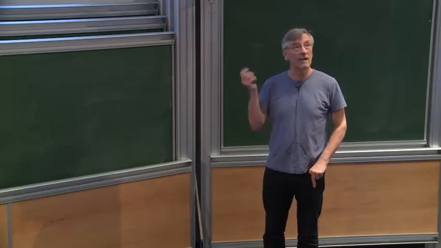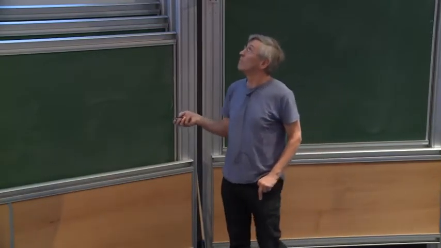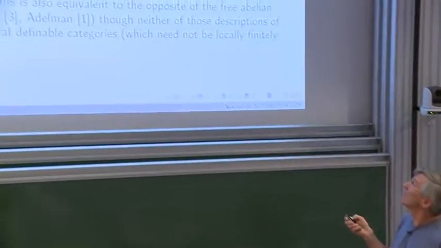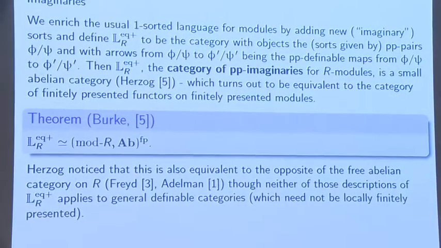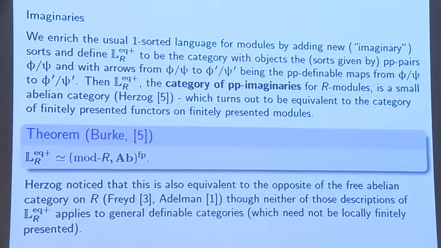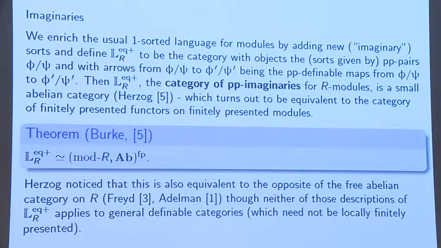So let's look at the category of these PP sorts, these new imaginaries. The objects are just PP pairs. So take two PP formulas, phi containing psi, that essentially we're thinking of as a quotient. We really mean the quotient is what we're adding as a new sort. And the maps from one such object to another are given by the relations which are actually functional, the relations from the first sort to the second which are functional. You saw those on Monday or Tuesday occurring in various contexts in the topos context.